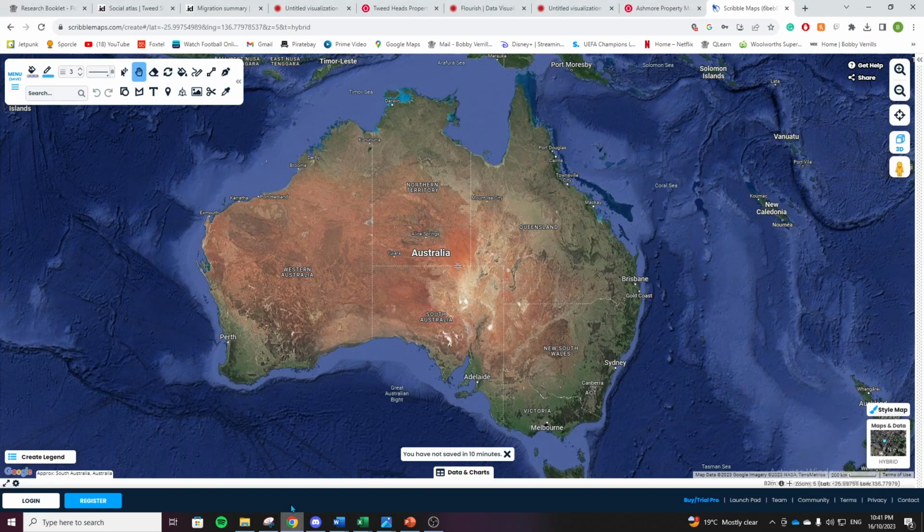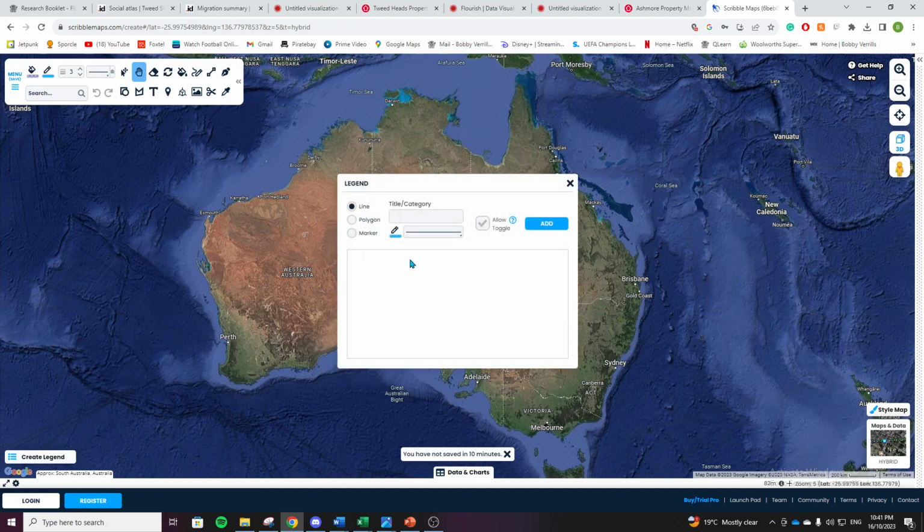Here I click Create Legend. On Create Legend for a FlowLine map, you need to use arrows. So where this line type is, I'm going to change it to the arrow. And here you can change your color as well. Now for this, I'm going to put my title in. The title: this line is representing 0 to 500. These are my smallest values.